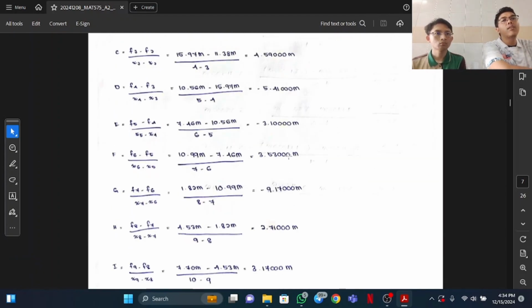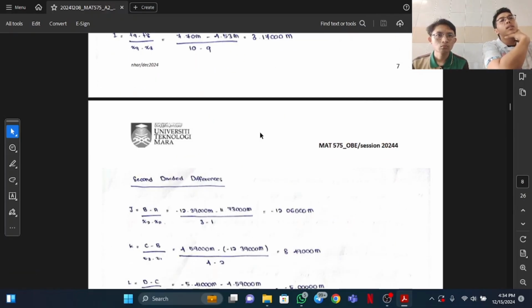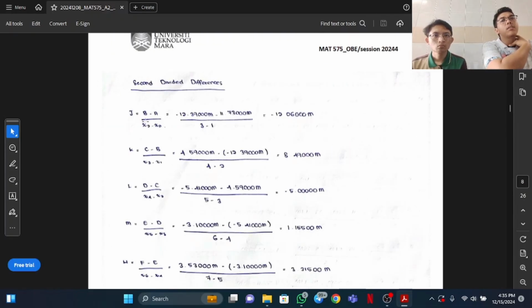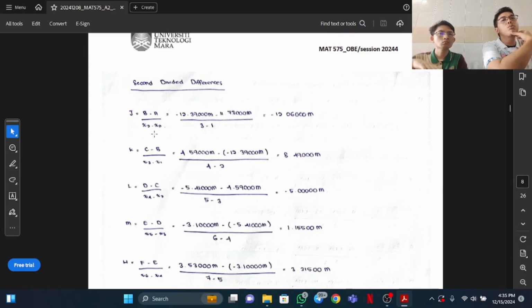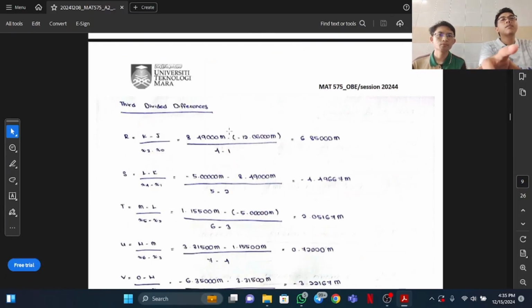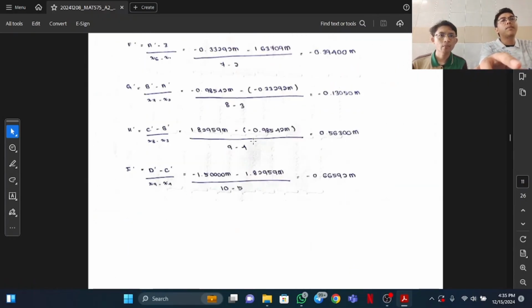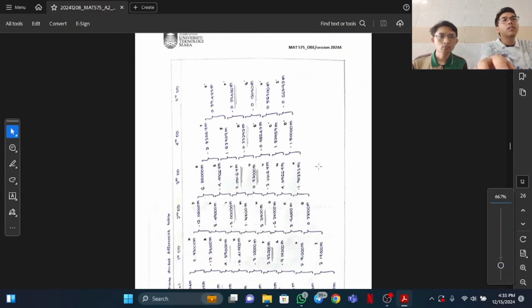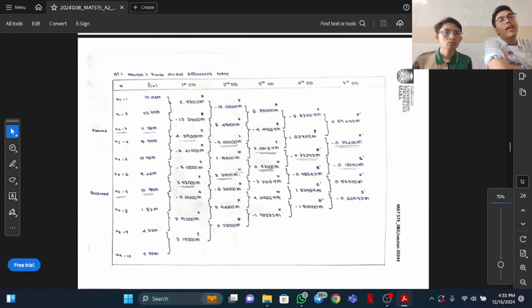So we calculate all the data from this table, and then from this data we're going to calculate second divided differences, which is, the formula is the first divided table, which is b minus a over x2 minus x0 to get the second divided differences, and calculate the third divided differences, fourth divided differences, and fifth divided. So the result of our divided calculation will look like this here. So this is our final result and tabulated.